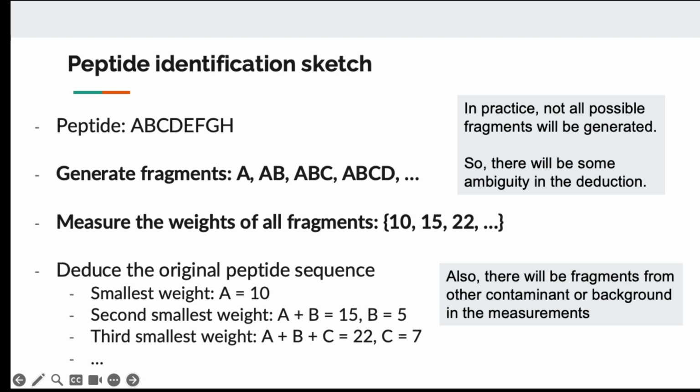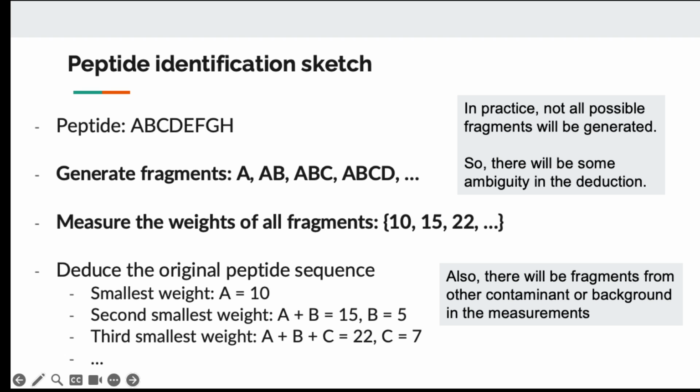Let's say we get 10, 15, 22, and these are all imaginary numbers. So what can we deduce from this observation? All the things we see from mass spectrometry will be just a set of numbers. What we can interpret in this idealized situation is that the smallest mass is 10. And we know that the smallest mass is probably the first amino acid, because that's the smallest fragment that we can generate. So we say that the first amino acid, whatever it is, is the one that has the weight of 10. So we can look up which amino acid has the weight of 10. These are imaginary numbers. And then we know the second mass that we found is 15.